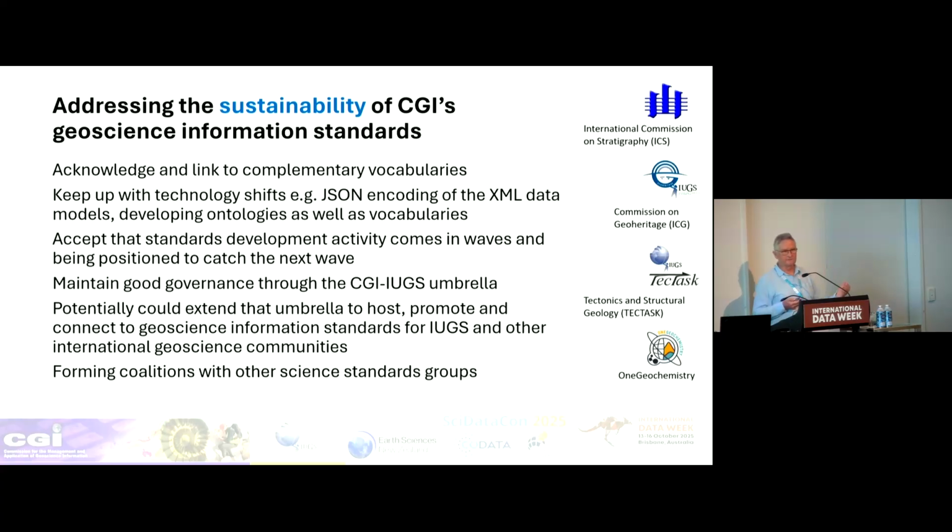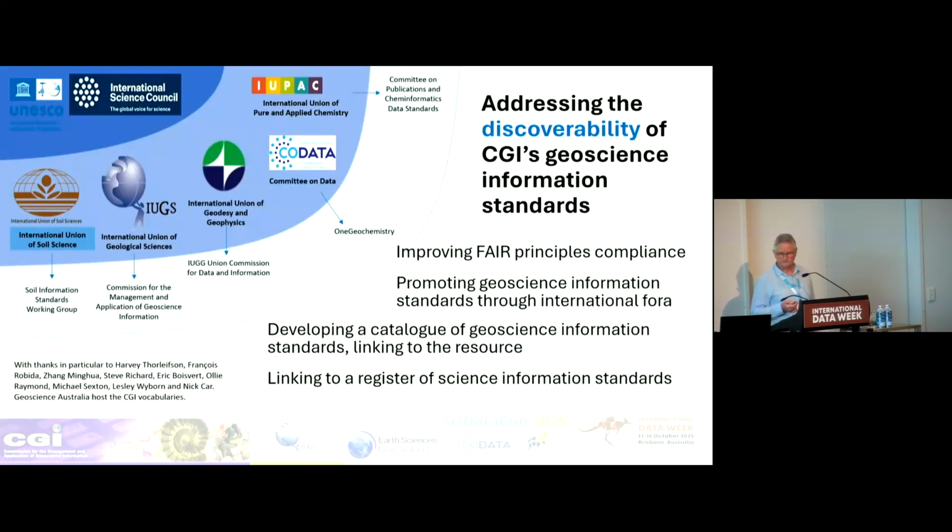And so this is one of the reasons I'm at this meeting, is to have those conversations with the wider science community around standard sharing and support. And in terms of the discoverability, as I said, we need to think about just improving a few of those FAIR principles that we're currently a little bit light on. We need to do a lot more promotion of our standards. So this is something that if we want to keep our standards discoverable, then we actually have to do a little bit of promotion of them.